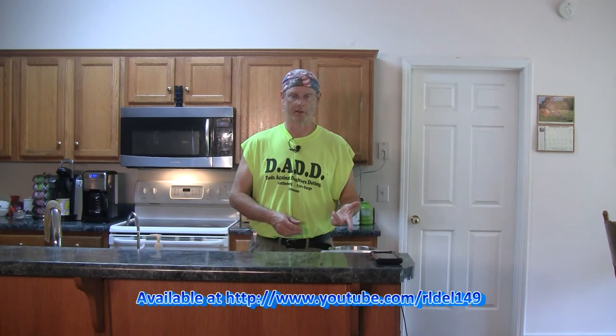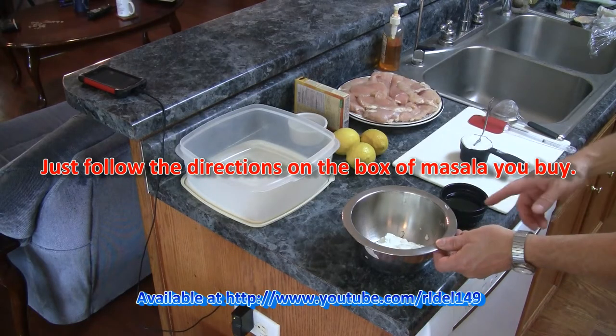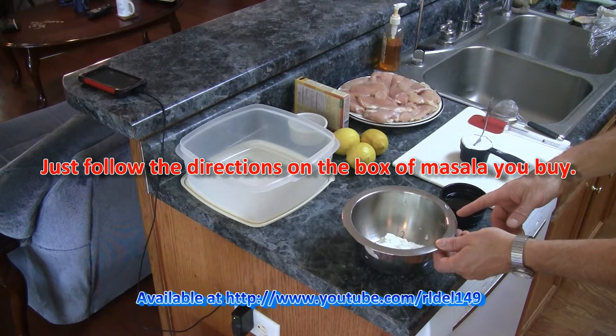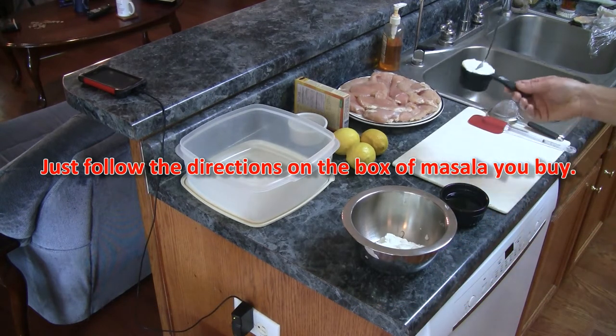To make the recipe today, I'm going to use Greek yogurt — 0% Greek yogurt. That high concentration of protein helps it cook and make a nice thick coating. It's 0% milk fat and capable of standing a spoon, that's how thick it is. You want your coating to be thick enough so that it will hold the spices on — you'll get a nice thick coating. If it's too thin and watery, it'll run off to the side.